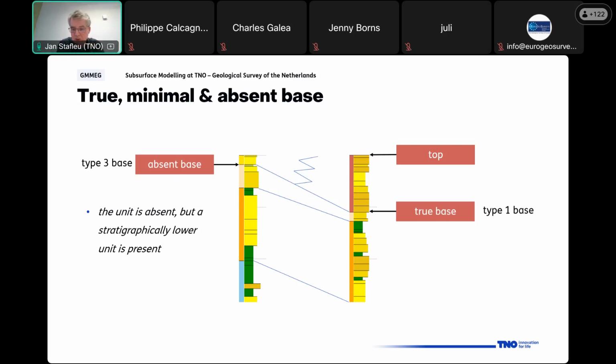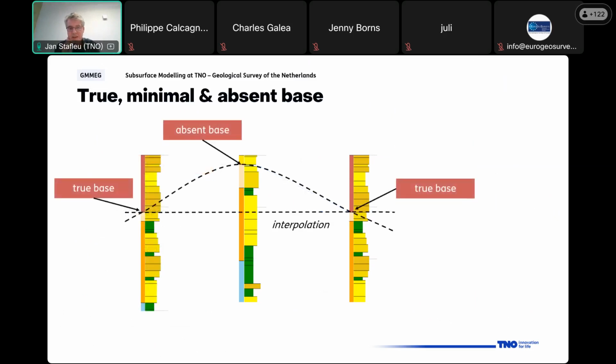And we want to use that information as well, because otherwise things can go wrong, as is illustrated in this picture. So for this same red unit, on the left and the right, we have a true base, and in the middle, we have an absent base.